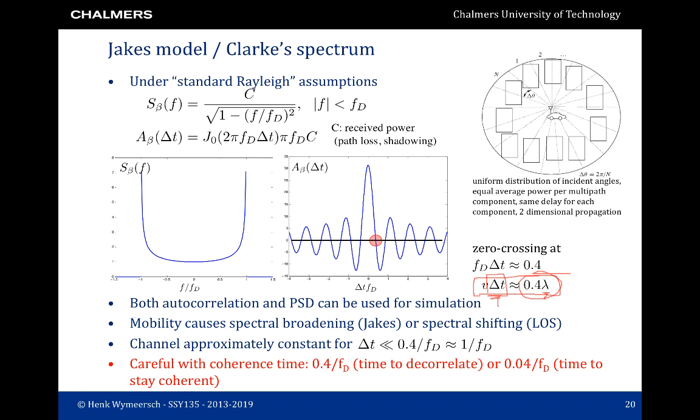Another note regarding simulation. We can generate the Jakes model by taking independent Gaussian samples and filtering them with an appropriate filter to obtain the correct autocorrelation function and power spectral density. This can be done in the frequency domain by generating Gaussian random noise, taking the square root of this spectrum and multiplying, and then going back to the time domain. Or we can take Gaussian noise in the time domain, compute the inverse Fourier transform of the square root of the power spectral density, and perform a convolution. In either case, we will get the correct statistics and we'll get the correct autocorrelation function.